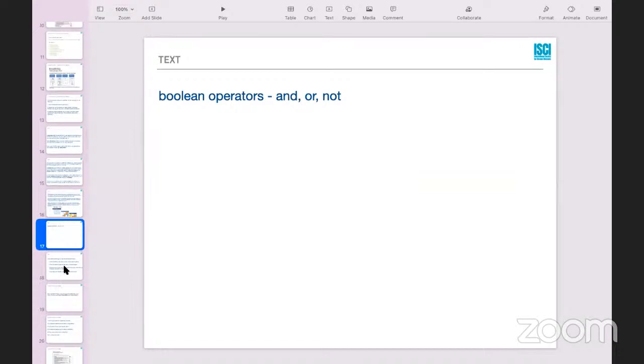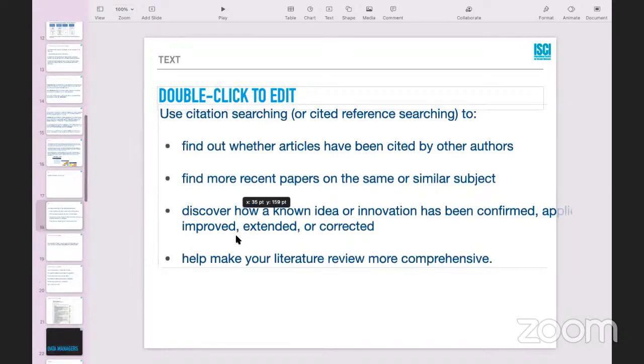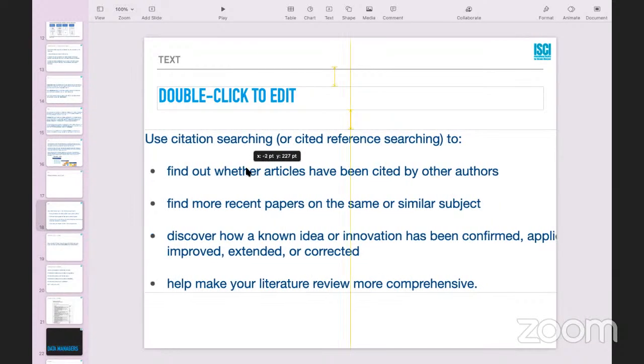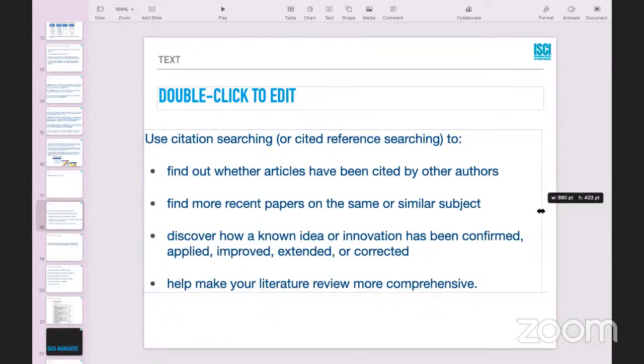Boolean operators, I won't go into detail, it's very simple. Now using citation searching. So how do we do that? You remember I said you can look for alternate terms by looking at similar papers. Just like that, when you have collected your papers from various databases and you still want to search for papers, first you will do a random search on Google, or here they have mentioned Google Scholar, but you can use Google as well.